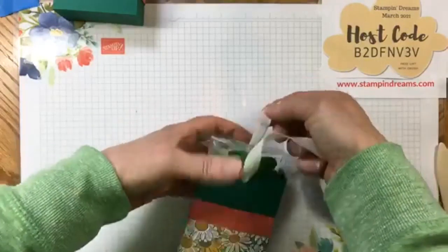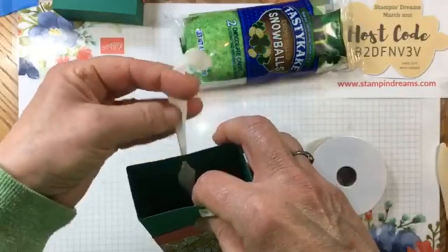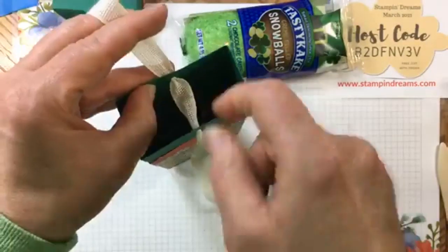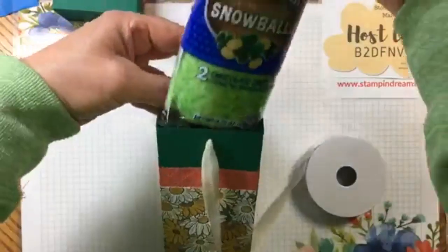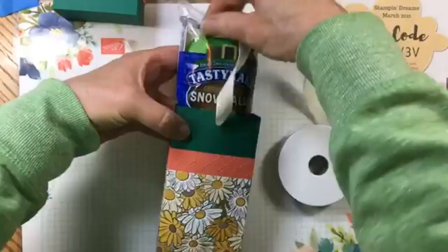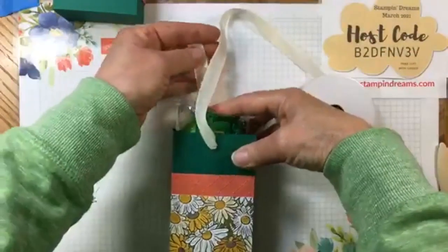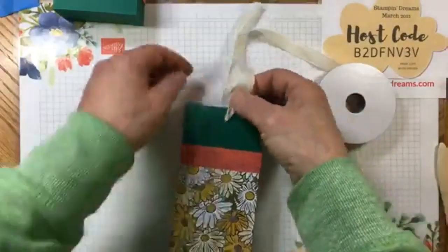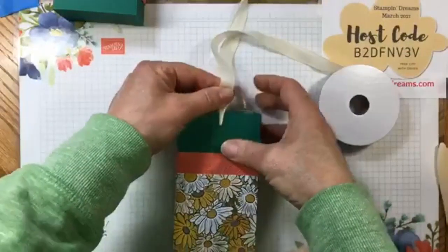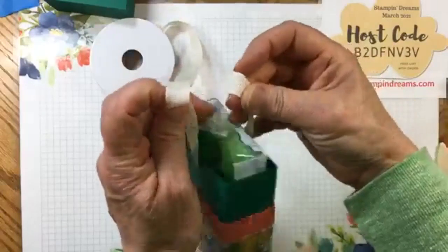Make certain now I didn't give enough ribbon, so I'm going to bring this out and I'm going to steal some of this ribbon back here, and we're going to start over, and then it'll thread from my spool. See how it's stealing it from there? Like that. Yay! Okay, all right. Now all I need to do is tie me a bow.